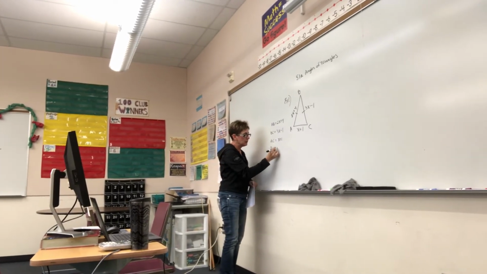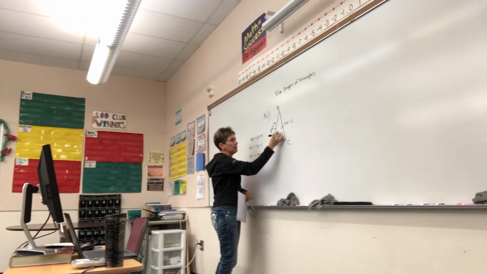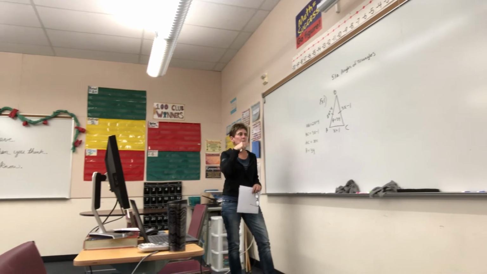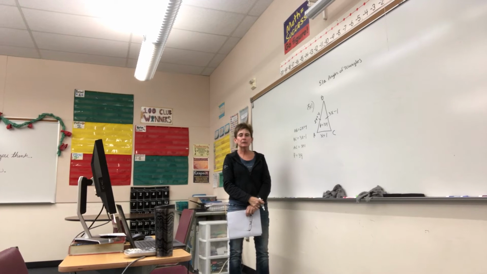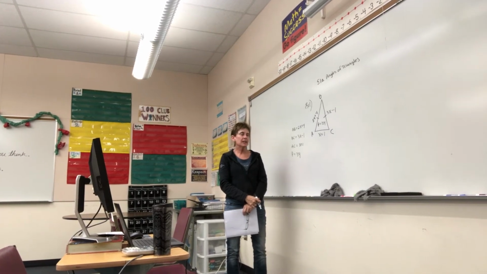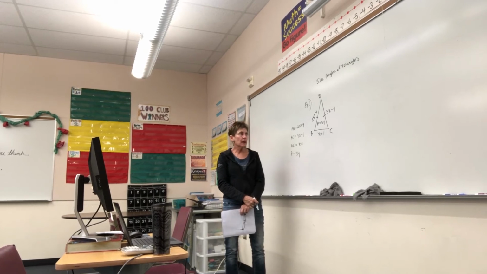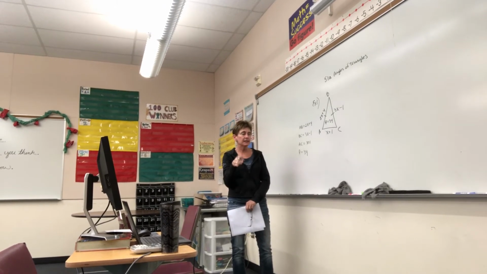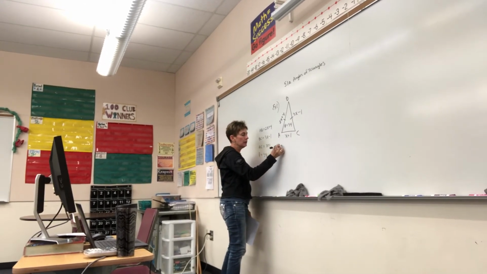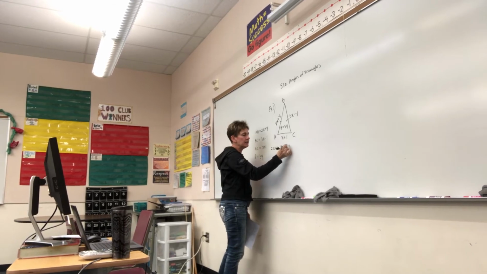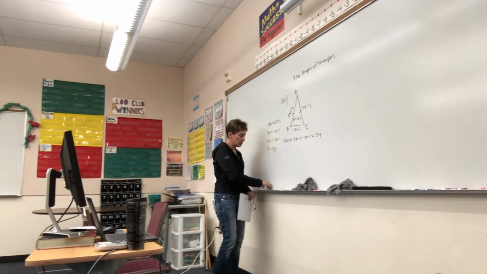P equals 34. So who can guess, if this is our diagram, we know the triangle has a perimeter of 34, and I've labeled the lengths of all 3 sides, what would be my equation that I would set up to solve for x? Think about what perimeter means and what information you have. What I would want to do is add up all three sides and set them equal to 34. So I'm going to take 2x plus 4, add it to 3x minus 1, and then add x plus 1 and set everything equal to 34.